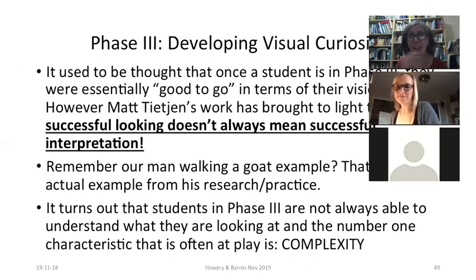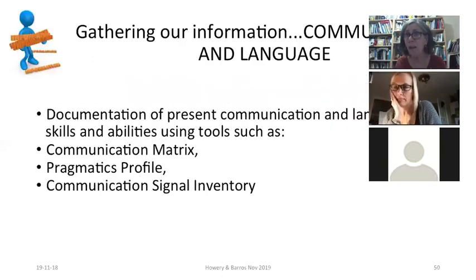On the other hand, I also am going to bring in another example where we had a little guy who had the GoTalk with four symbols per page. He wasn't paying any attention at all. And then all of a sudden we brought a LAMP system in and he was right there with us. So this whole thing is so messy. It's really following the lead of the child. I'm going to skip past a whole bunch of slides here because we can talk about this another time.